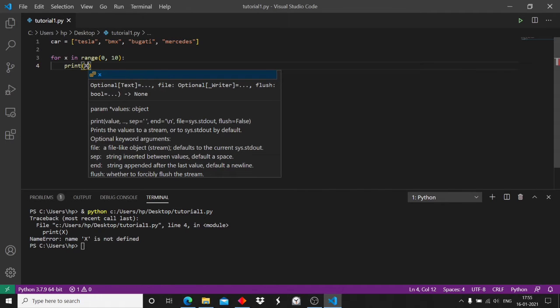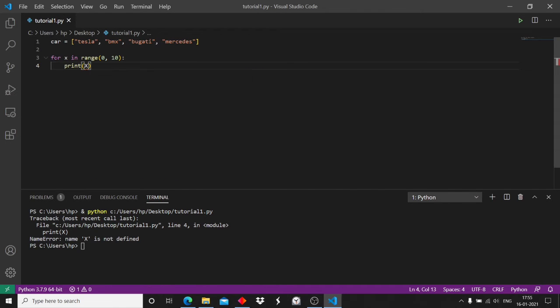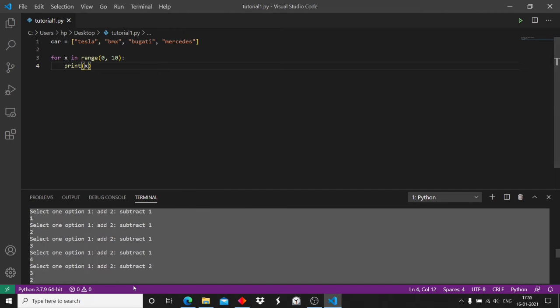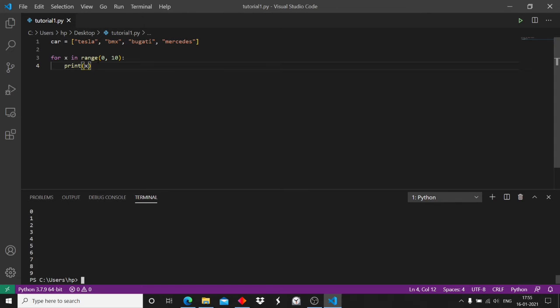For x, print x. Okay, so as you can see, this is how a for loop works. If you want a more detailed understanding of how exactly the for loop works, you can go back and watch my for loop video. For now, let's get started.